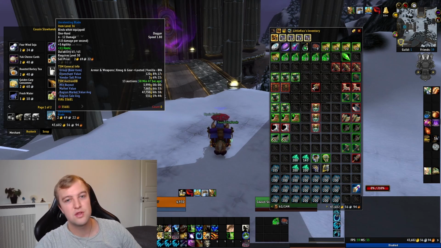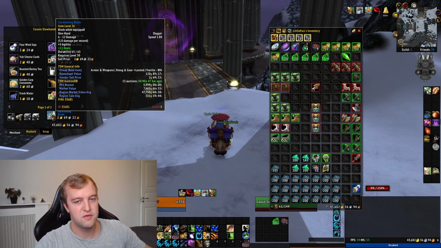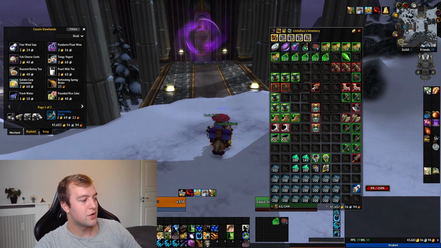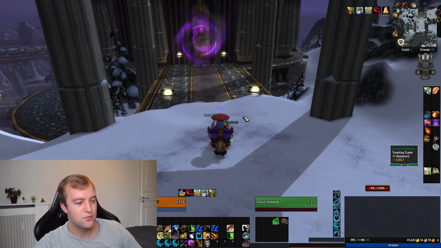There is a few other things in here that are also dungeon specific ones. I think there's a pair of bracers, but that I didn't keep because they were only 2k on my server. So yeah, quite a fake item, if you will call it, just like many of the other items that I'm going to show you now. But just keep that in mind.